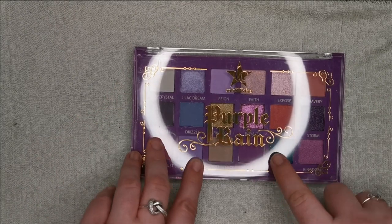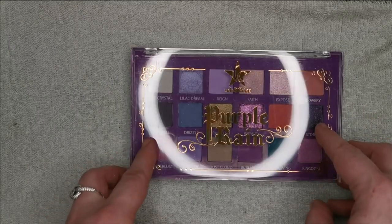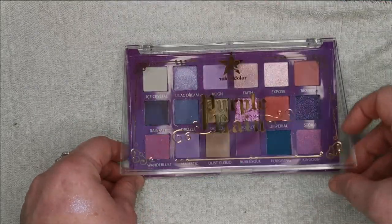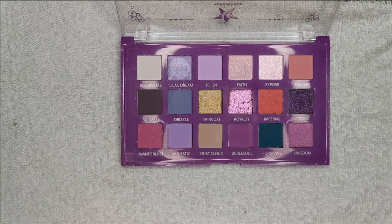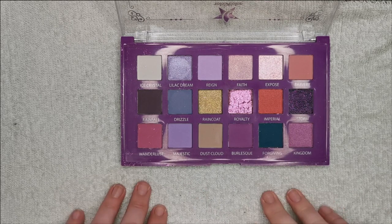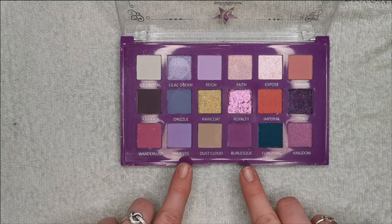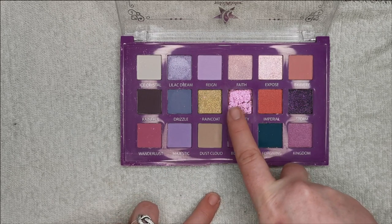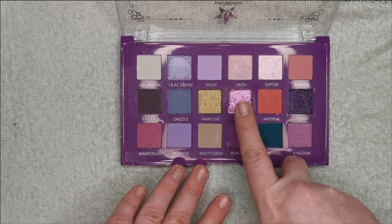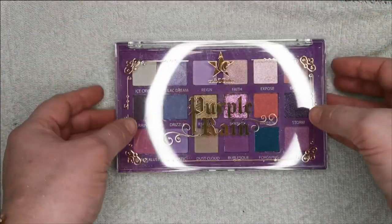And another one that I haven't actually tried on my eyes as yet. This is from C Color Cosmetics. I believe it was Lure I saw using one of their palettes. But this is Purple Rain, and I 100% chose this because Purple Rain's one of my favourite songs. Prince is, well, he's my kind of ride or die. I adore him. And this looked beautiful. This did kind of come apart in transit. So I've pushed it back in, and fingers crossed it will all last until I do a video with it. But yes, that's not going anywhere.